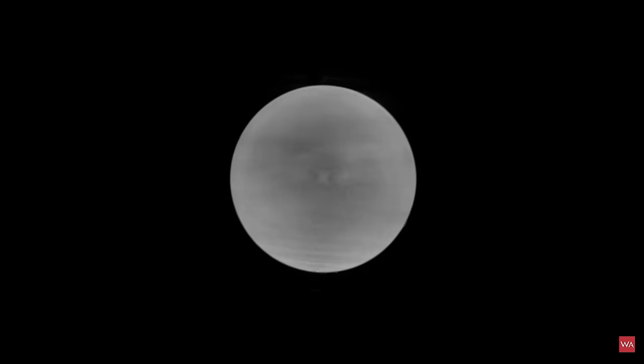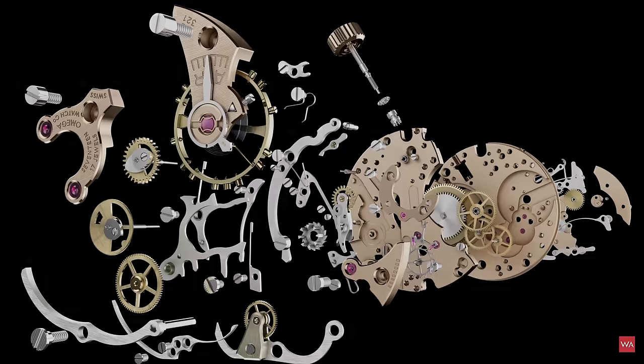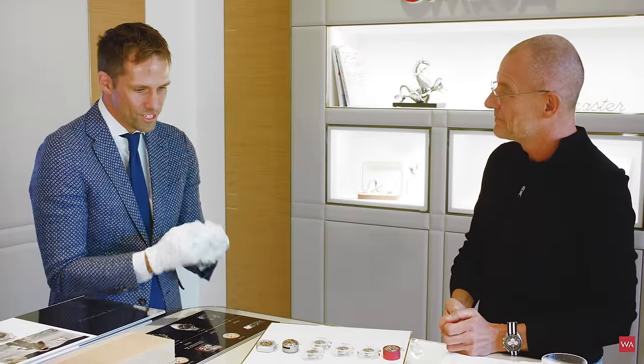And this was very important to replicate as close as possible the exact shape of the bridges, the engraving, these little details. We had to take a reference, and the Gene Cernan watch was the perfect one. I mean, he wore that watch during the Apollo 17 mission. He was the last man on the moon. And this watch has so much emotion.